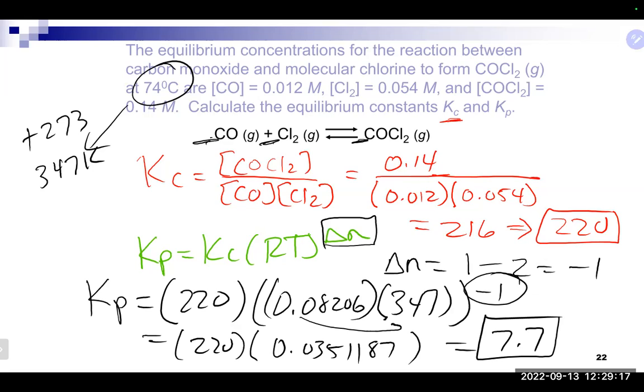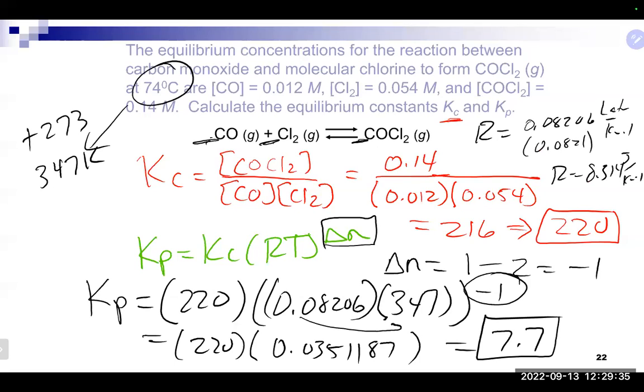So R has a few different values, obviously. But R is 0.08206, and that's really in liters, atmospheres, Kelvin, and moles. Or again, you could use the 0.0821, or like on the quiz, the one that involves energy, right? Is the 8.314 version of it, which you'd want to use anytime you're doing any type of energy. Since the Kp is really related to gas, you want to use the one that you would use in the ideal gas law. Other questions? Yeah.